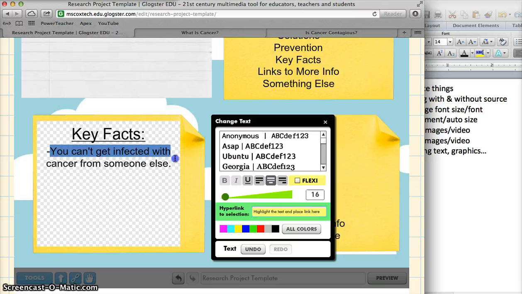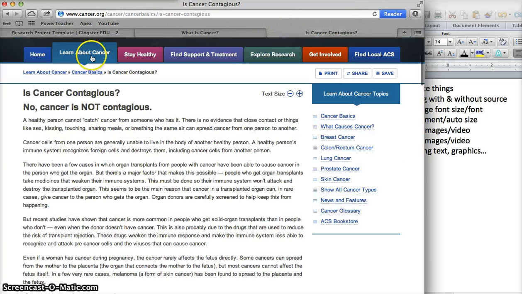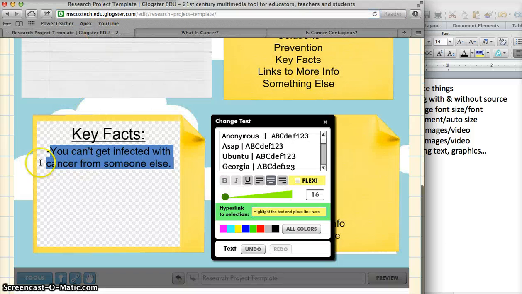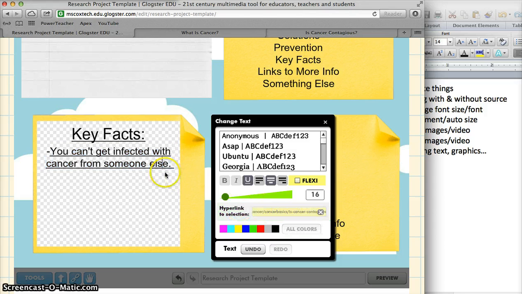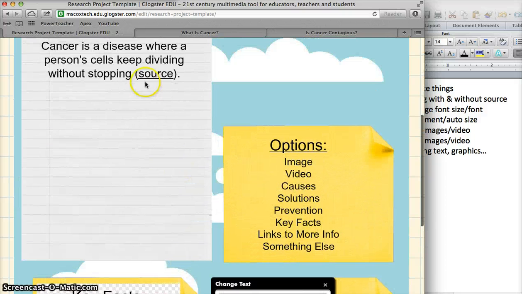So what you can do is you can select the whole sentence if you want. Here's the website I found this fact from. Is cancer contagious? No, cancer is not. I'll copy this, Control C. I've selected the line, and then over here paste it in with Control V as in vampire, and now this whole fact is a link to the source. Both ways are fine.